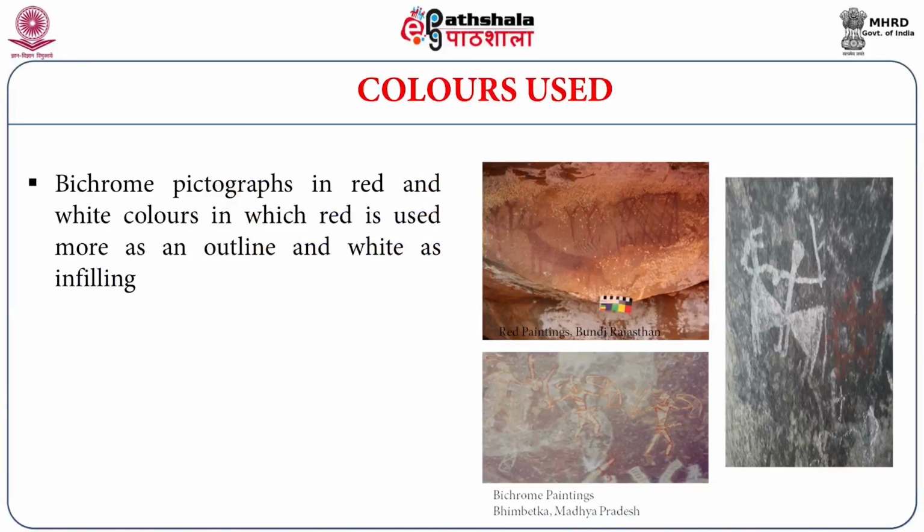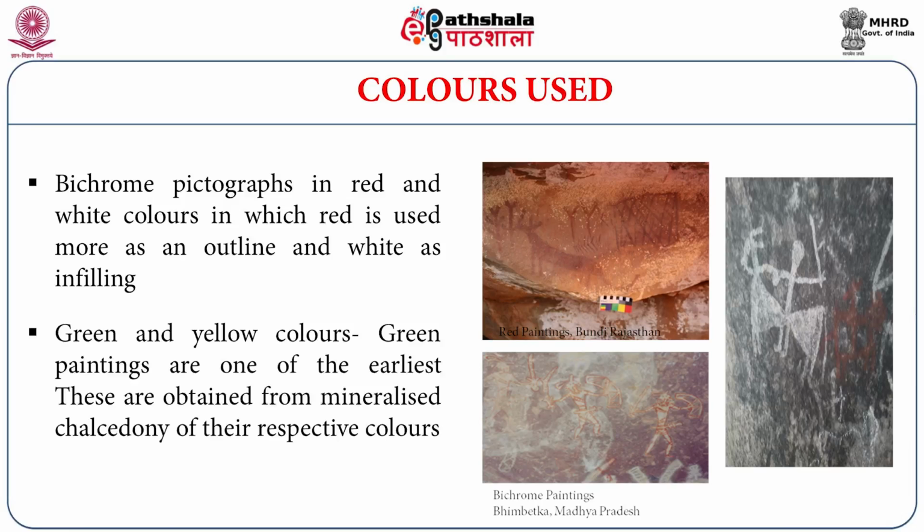Sometimes paintings are done in more than one color. They are called bichrome pictographs. They have red and white color, and these kinds of varieties are also found. Sometimes green and yellow colors are also found in the rock painting. Thus we see a large variety of colors in the rock paintings. People have ingeniously used different kinds of material to produce colorful rock paintings.